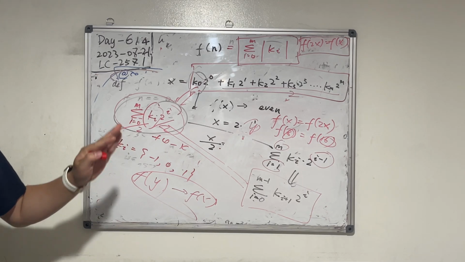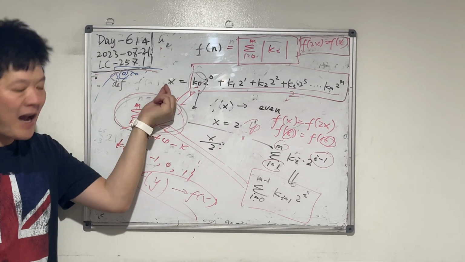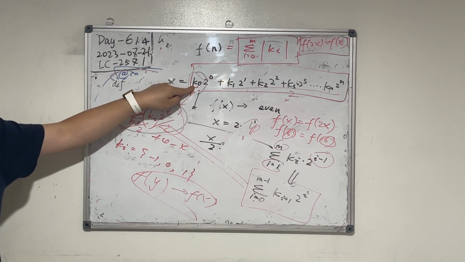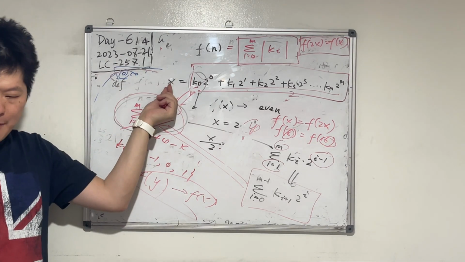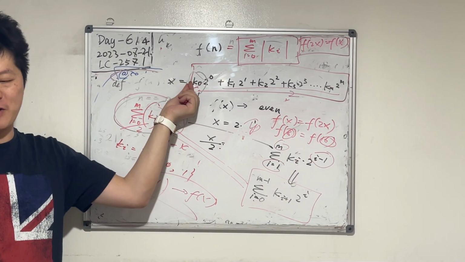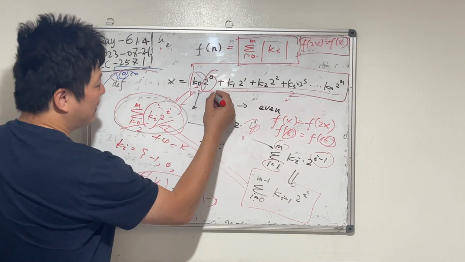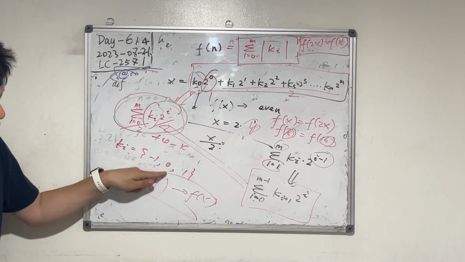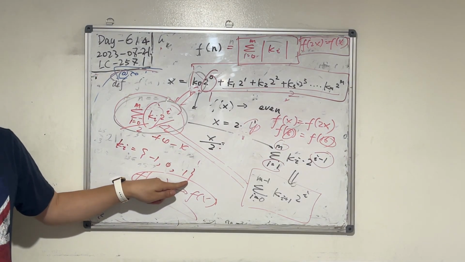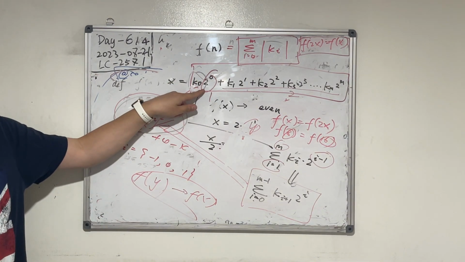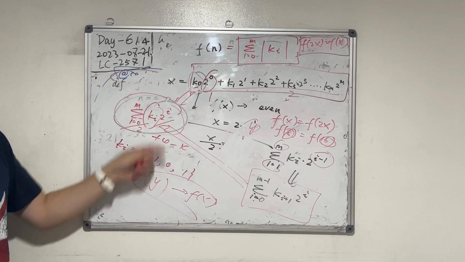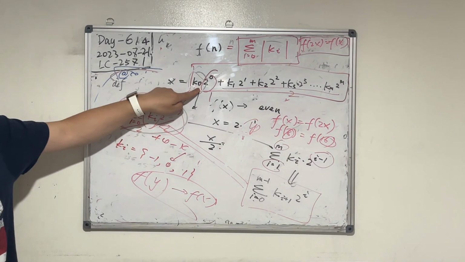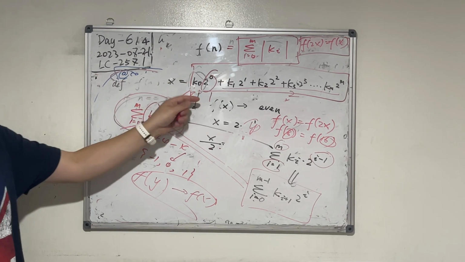For the odd number, what's the value of k0? If x is an odd number, what kind of value can we have for k0? Look, remember this is 1, right? K0, k1, k2, k3, these are the weights. There are only 3 values for each item, which are minus 1, 0, and 1. For the even number, it is 0 because the first item is 1, right? There is no 1 in the even number. But for odd numbers, what are the possibilities? Minus 1 and 1. There are 2 possibilities. K0 could be 1 and k0 could be minus 1, right? Because this is the item of 1.